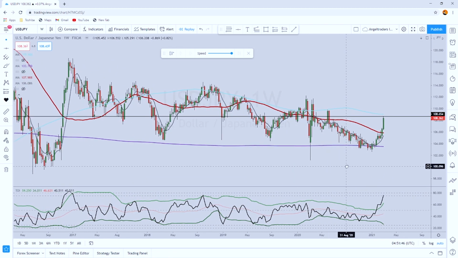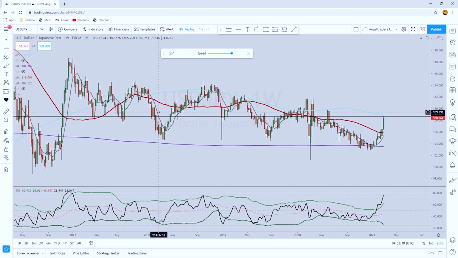Okay, so now the thing is, if we come off a moving average like this, the 800 moving average, oftentimes we won't get a full reversal. We'll just get a rejection. So that's what I'm waiting for. I'm not waiting for a full reversal. I'm not waiting for the market to reverse off this level since we're coming off of a moving average. But I do have my area of resistance marked up. As you can see, price rejected this area.